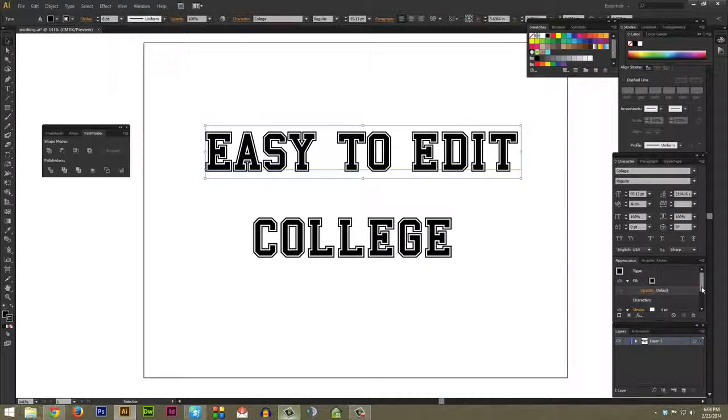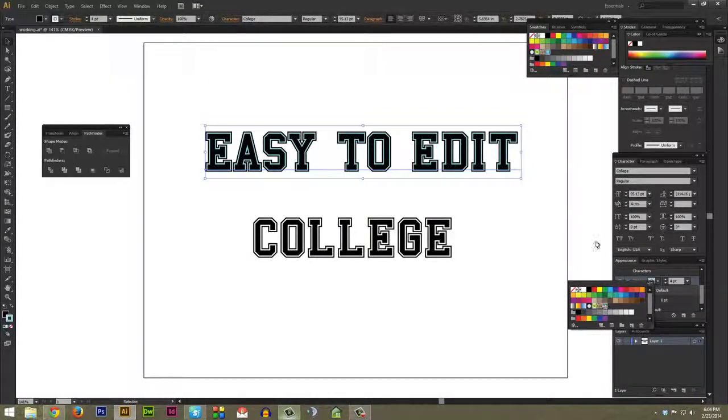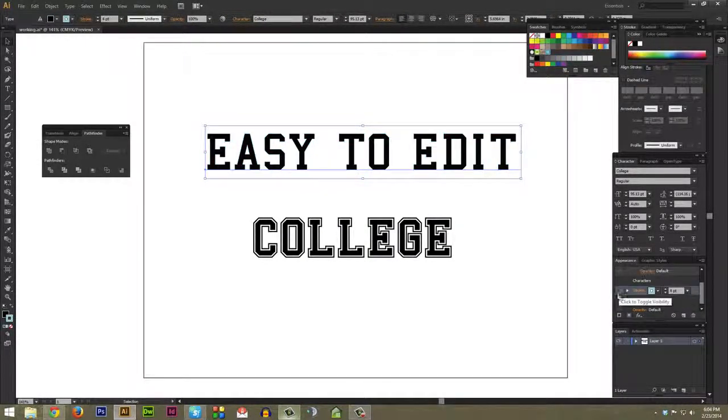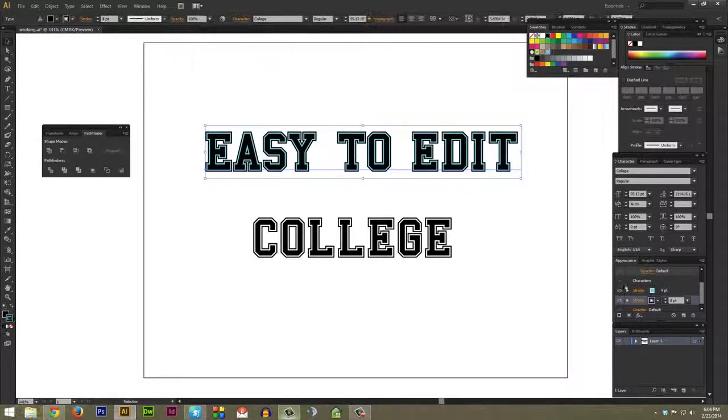Just go to the appearance window once again, and let's say we don't want a white stroke but we want that new blue color. You can go ahead and change it very quickly. You can also adjust the stroke or just turn it off by clicking this eyeball looking icon in the left here. So you can turn off the black, turn off the blue, turn back on just the blue. It's a really quick and easy way to work, and it's totally non-destructive to what you're doing, as it's very easy to go in there and change anything that you need to as you're working.